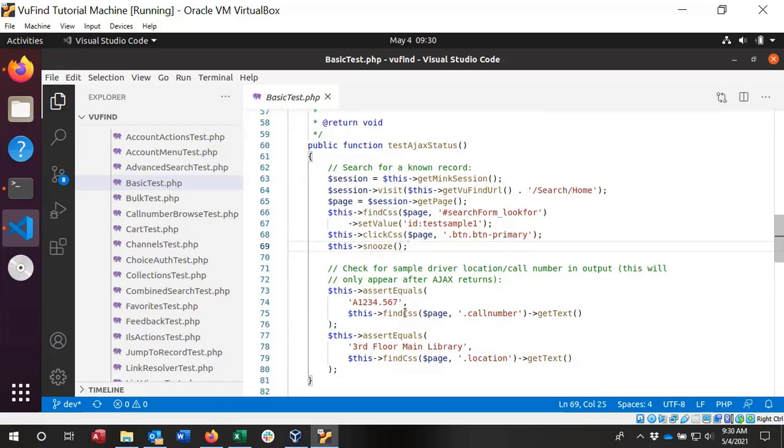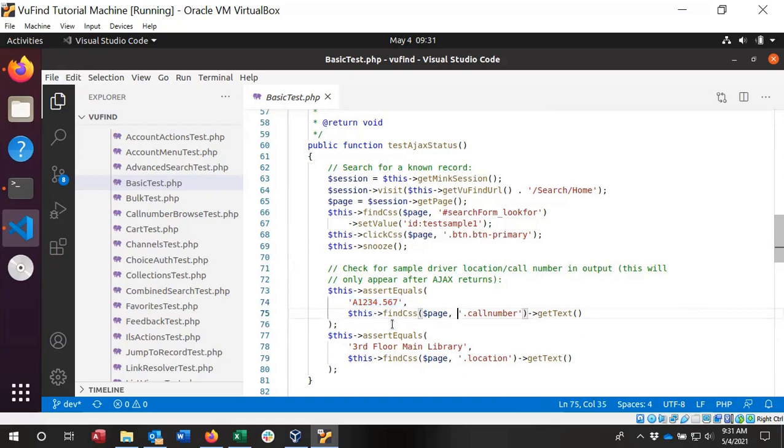So again, after the snooze, we finish up our test with some assertions. By default, VuFind is set up with a sample driver, which always returns this call number of A123456 and a location of third floor main library. So we just want to make sure that those values appear in the places where we expect them to.